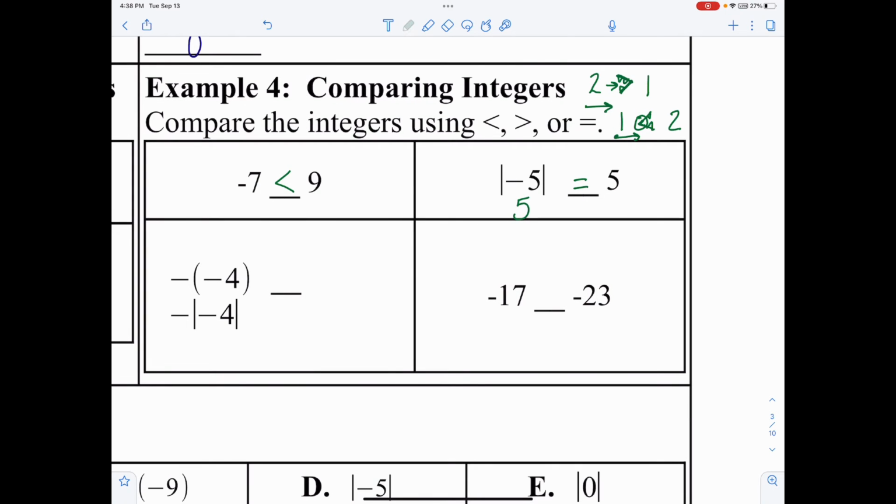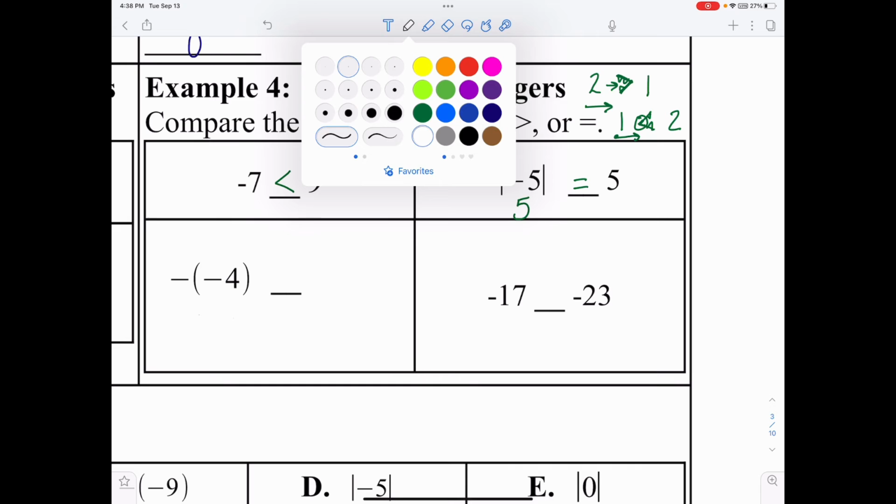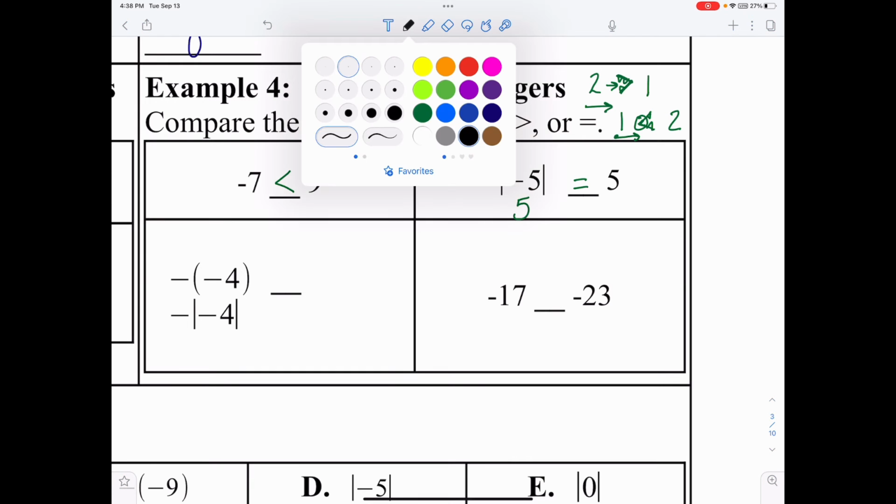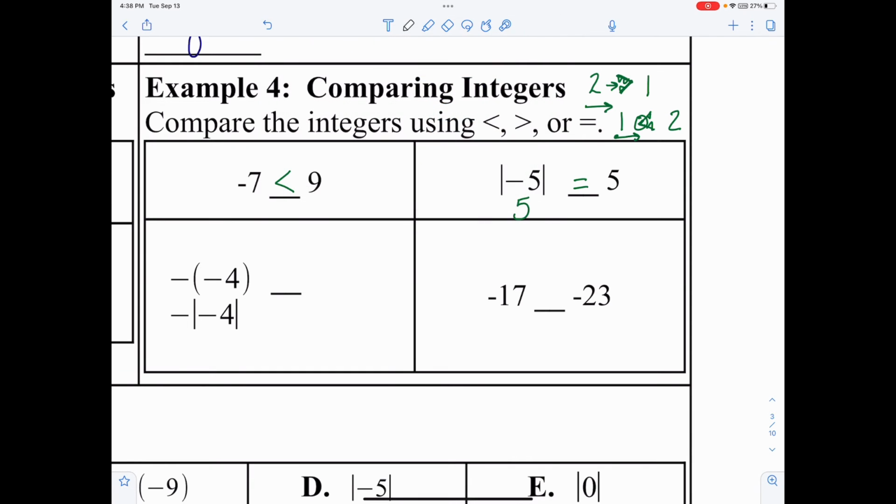This one just messed up a little bit, so I'm going to make some white here. You can do the same if you want and sort of white this out. Let's go ahead and do that for a moment. Now that that's whited out, I can go ahead and I'll use black here and fix it. Now I don't remember. Negative absolute value of -4. Okay, so let me get my white back here, nice and big.